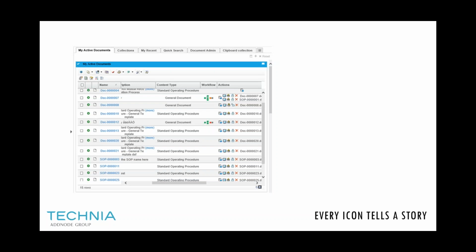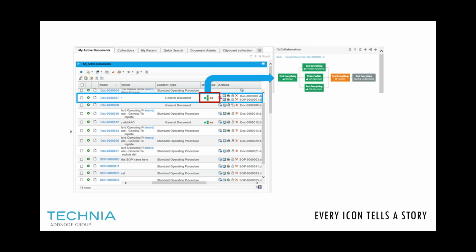So let's take a look at an example. If we look at this example from my little demo environment here, what we see is that by attaching a visual workflow icon, or here if you see this list of procedural documents that I have, what I'm able to do here is attach this visual workflow icon to every item that has a workflow in process. This way, users intuitively will know that this item is in process, and more importantly, that they can get more information by clicking the icon.